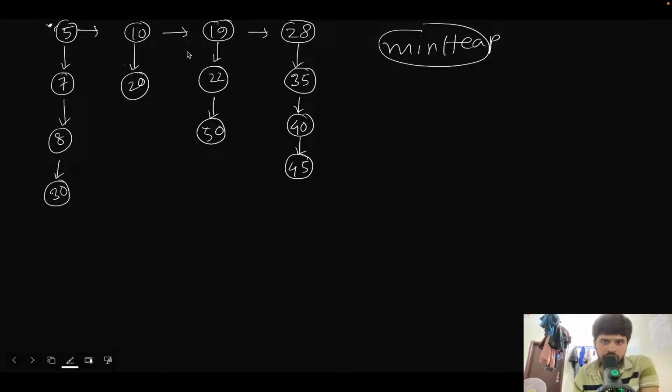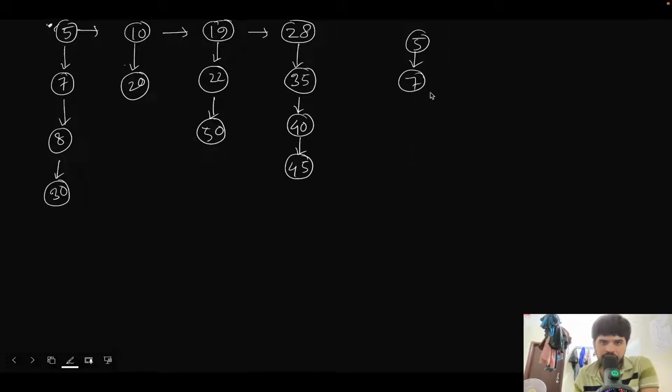If we store every single node in the min heap, the node with the lowest value will come first. So we can just add 5, then at the bottom of 5, we pull from the min heap and add it as the bottom, and so on. In that way we can flatten this linked list.